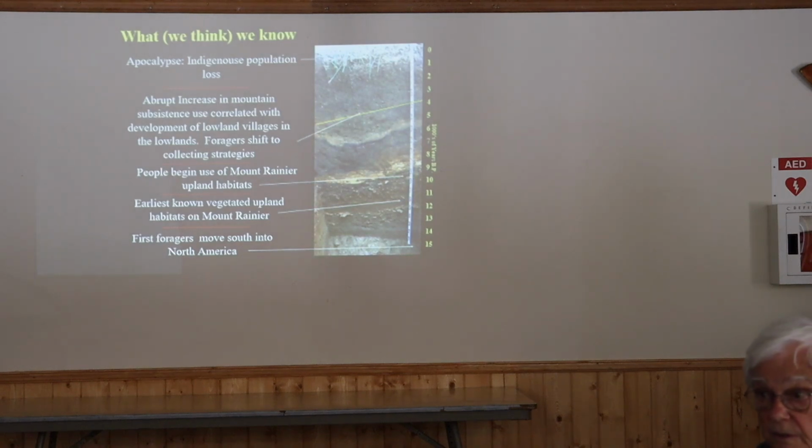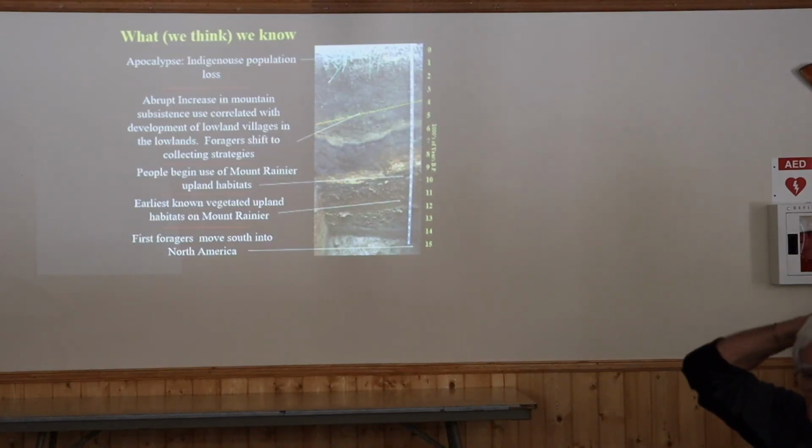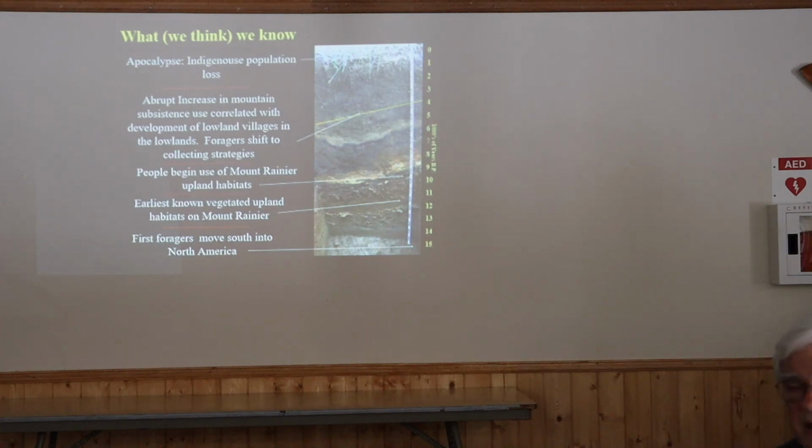Is there a gap between the first human use and when the ice finally dissipated on the mountain? No. There is no sign of any interruption in the use pattern that we can tell from the archaeology. It's been more or less continuous. You had a lot of ice here and eventually it started dissipating, and that opened up areas that had been under ice. When did humans start using that? That's what I'm talking about. That would be 9,600 years ago, 10,000 years ago.